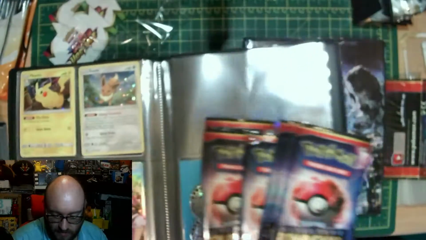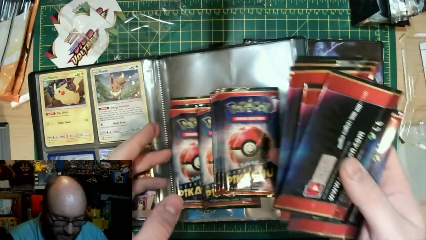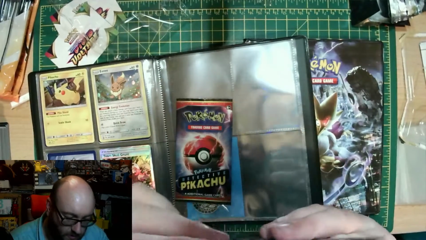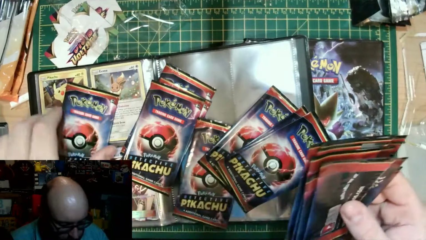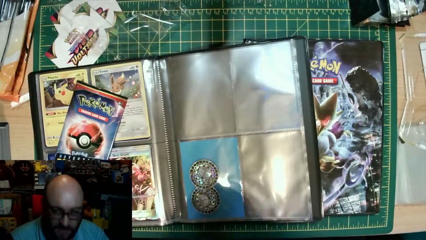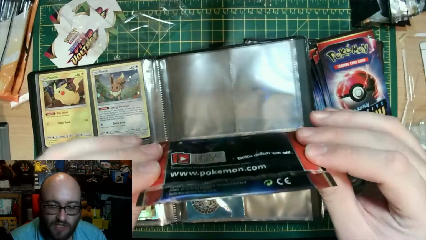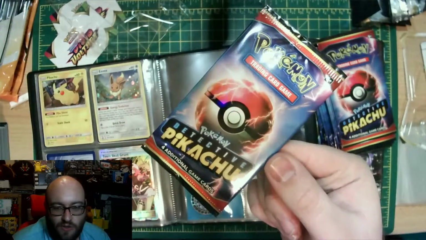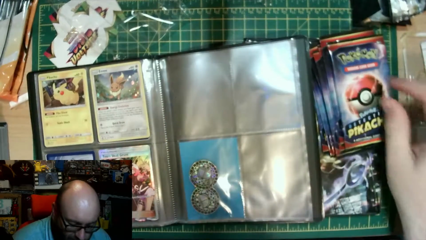So all these sets and ones I can't remember. Oh no. For some reason I kept these empty packs. Pretty sure they're empty. Oh, there's some sealed. I was not aware of that. There's one sealed. I thought I had more than that. I'm still going to leave it in there. One that is still sealed from Detective Pikachu, because I'm pretty sure you can only get these from the special Detective Pikachu boxes. So I don't think there's any other way of getting them.